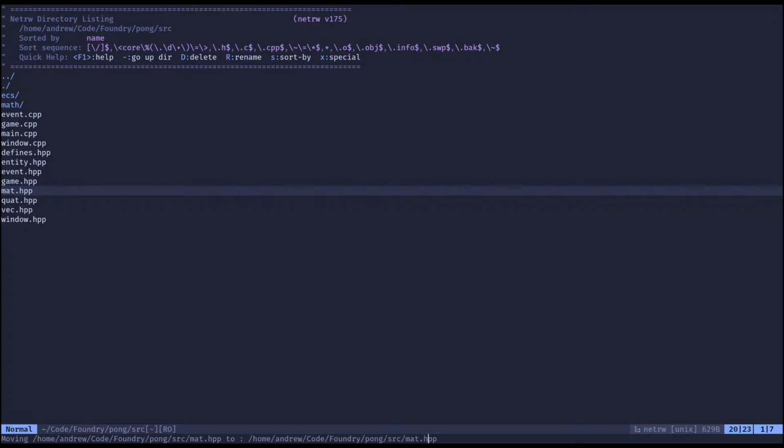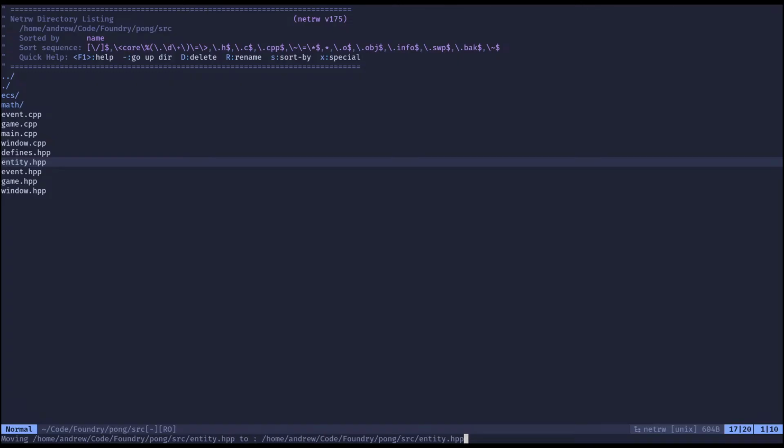So I do this and do math slash, moves it. Okay, cool. Just go ahead and move the quaternion as well, and the vector. And now we're going to go ahead and move entity. It's going to go into ECS.